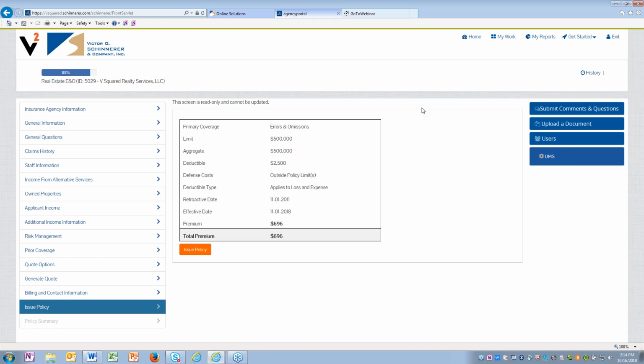So as I mentioned at the start of the demonstration, on average, real estate accounts take about 5 minutes to get from that first keystroke to policy in hand. On that very small business, the fastest that we have recorded anyone getting end-to-end in the process is 1 minute and 40 seconds. So it is very fast.